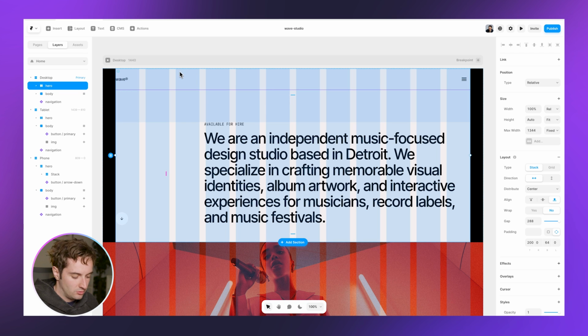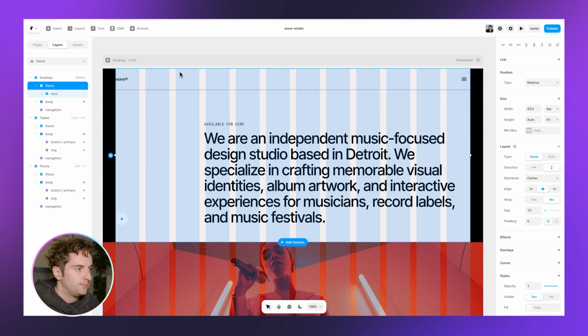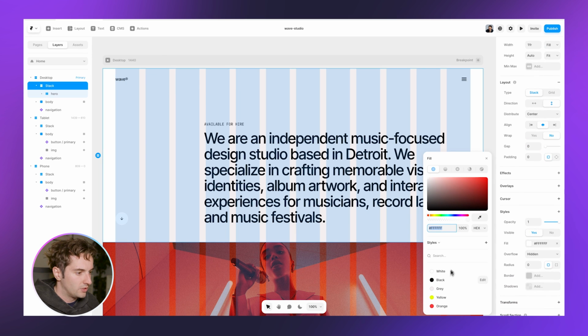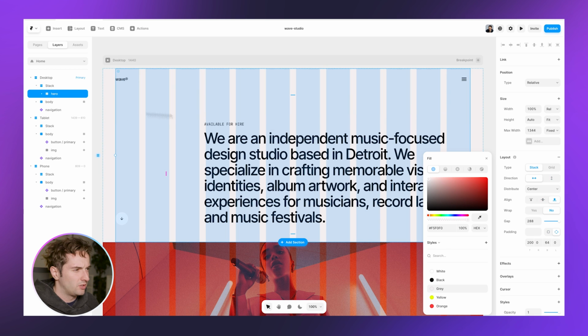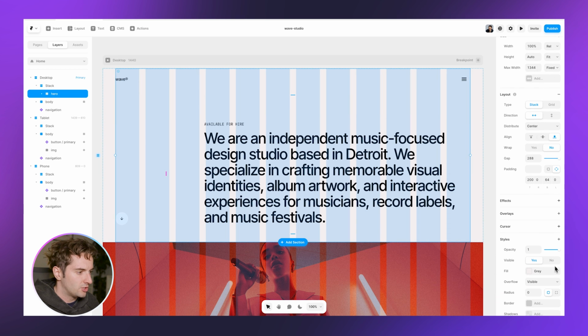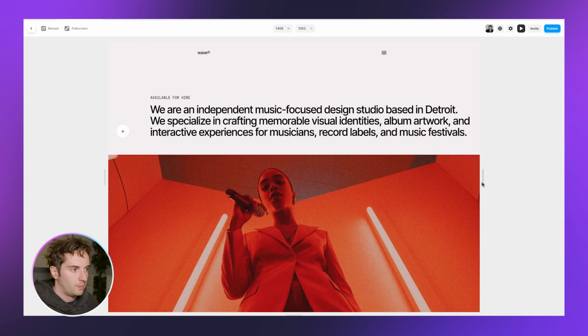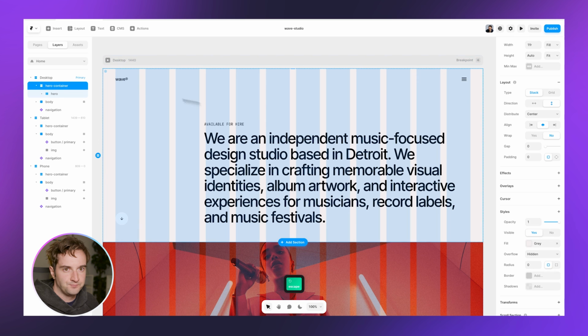To do it, we can right click, add stack, or press option command return. And we want to set the width to fill. We'll just remove the gap. And then the color fill on it, we can set it to gray, which is what the hero was before. And then on this one, I can just remove it because it's not necessary having it twice. Let's name this hero container. And now we fix the background, but it's still edge to edge.